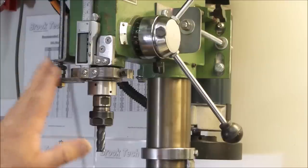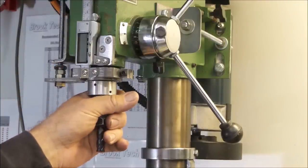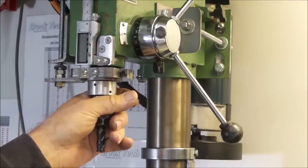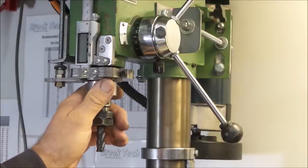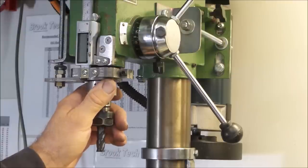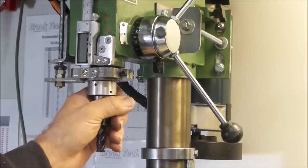Another thing that you really need to be certain of is that there's no play in the quill or the spindle. I would suggest replacing the bearings if it's an old machine, and if it's a new machine, just thoroughly go over it and make sure there is no movement. If you do have any movement in this area, you have to fix it prior to undertaking this, because you will be in a position where no matter what you do, you will not be able to get this to work, because any movement is absolutely critical. You have to have absolutely no movement at all, otherwise you're just not going to be able to mill squat.